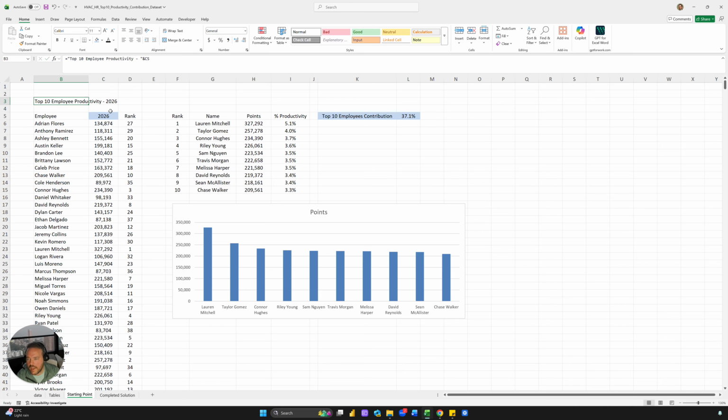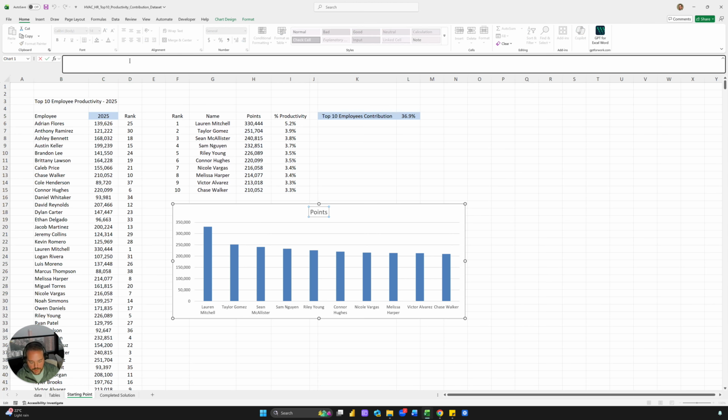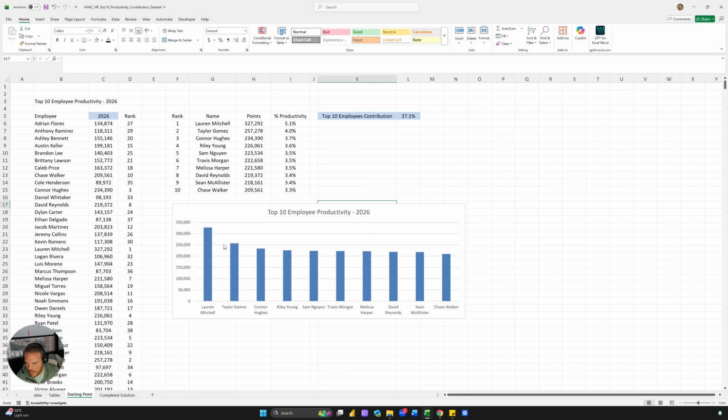And now we have a dynamic title. So if we change this to 2025, you can see this changes here as well. And then we can just click on the title and then go to the formula bar, type in equals, and then this. And now you have a dynamic title. Right? And so this changes. And so that's how you can create this.